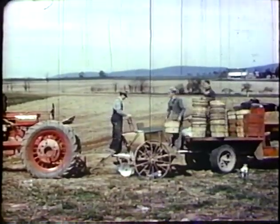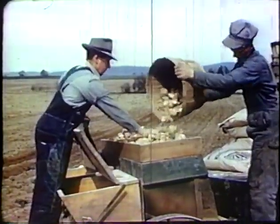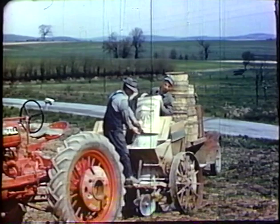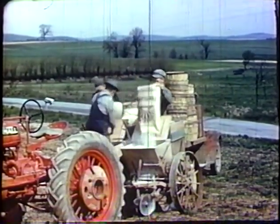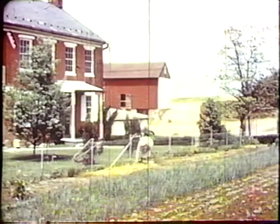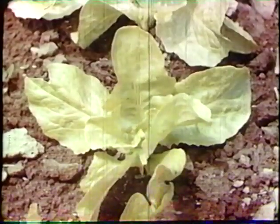Laying out the contour rows didn't interfere with spring planting at all. As soon as the weather was right, Chris was ready to go ahead with potato planting, liming, and all the other springtime jobs. And then, almost before he knew it, spring was turning into summer, and the garden was flourishing.